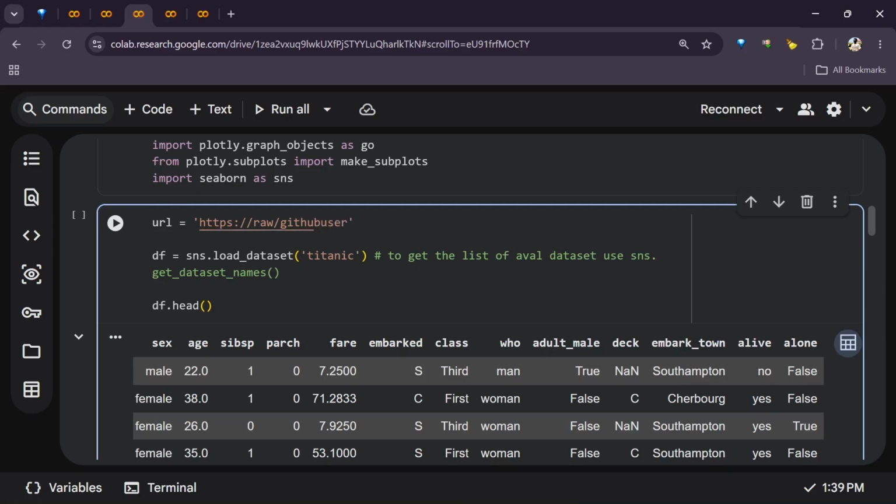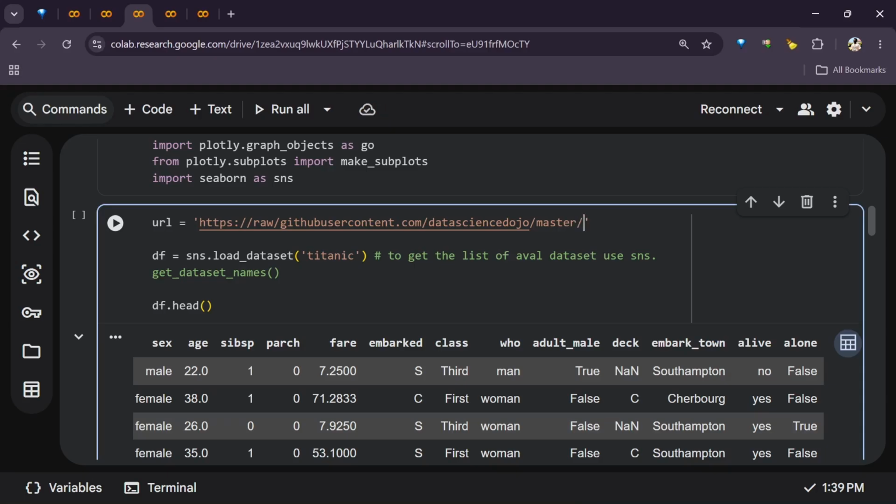It's usually githubusercontent.com first. I think that will be followed by the repo, right? The person's repo. And master, which is the branch.